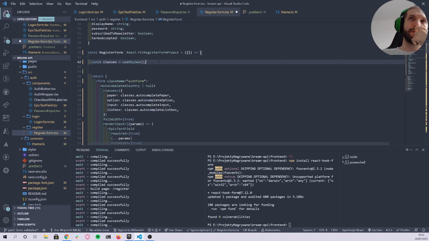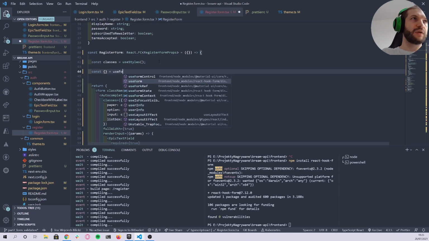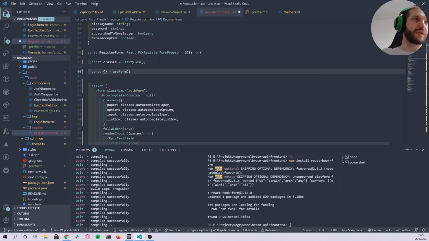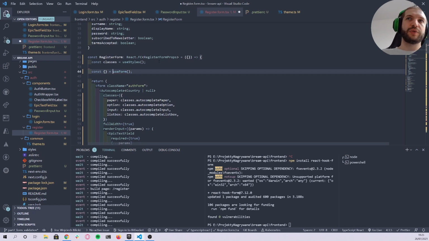And then let's see. We need our use form. Use form. Okay, this is coming from React hooks. We need control and handle submit. Let's start with the autocomplete.